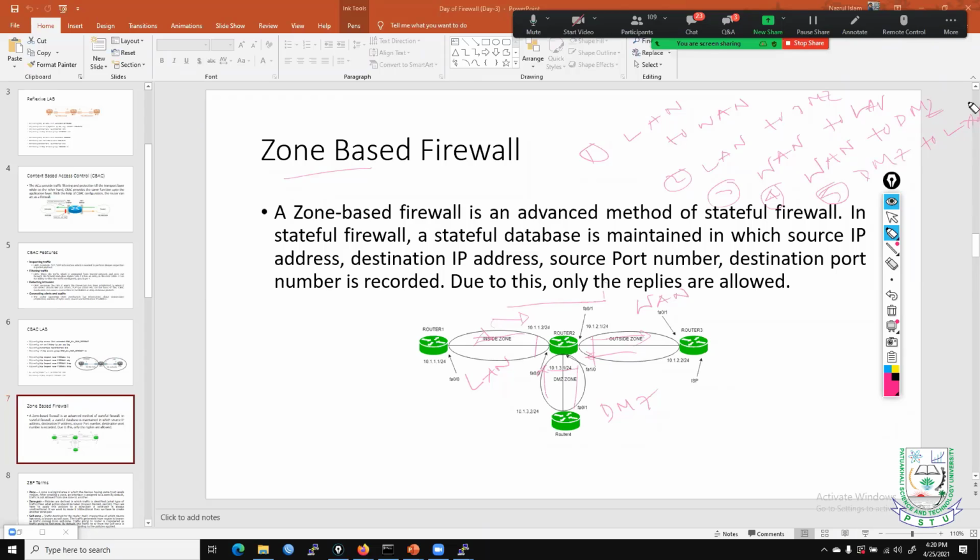We are just creating these zone pairs, but we have to apply the policy under those zone pairs.